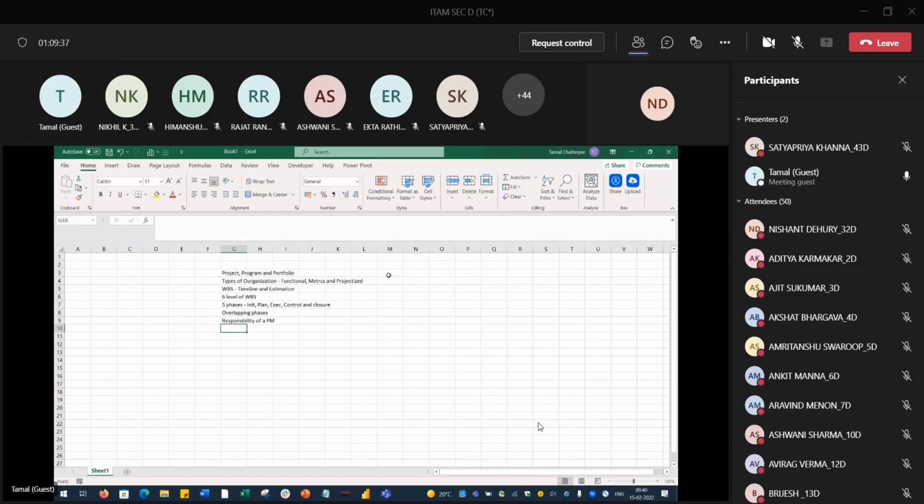Then we moved to WBS. We created the estimations and timeline. Network diagram. CPM. Then, sorry, PERT.